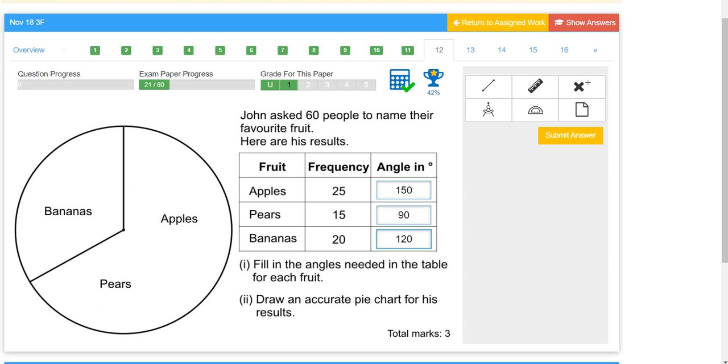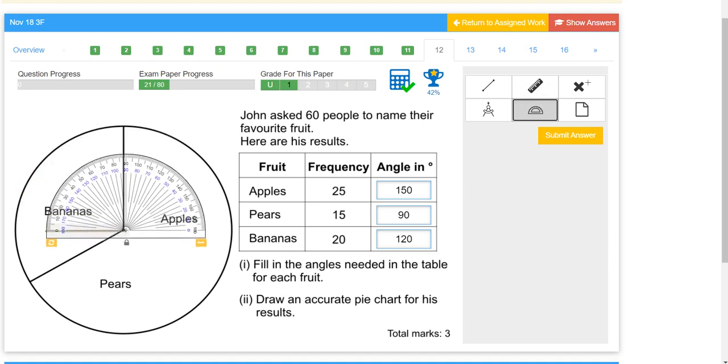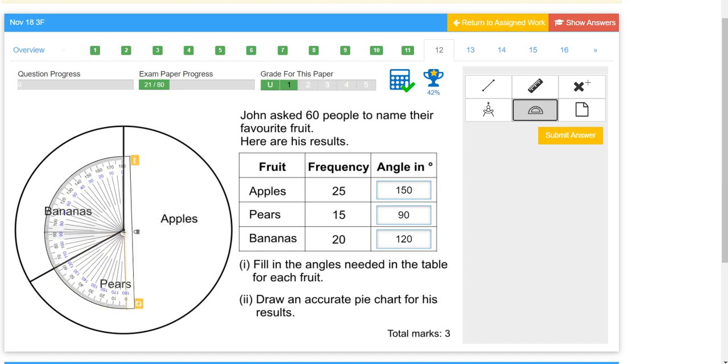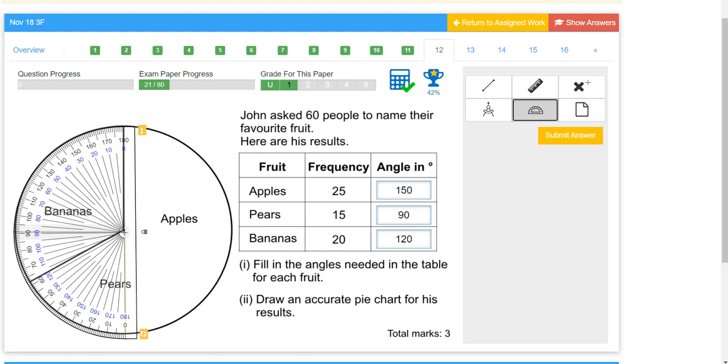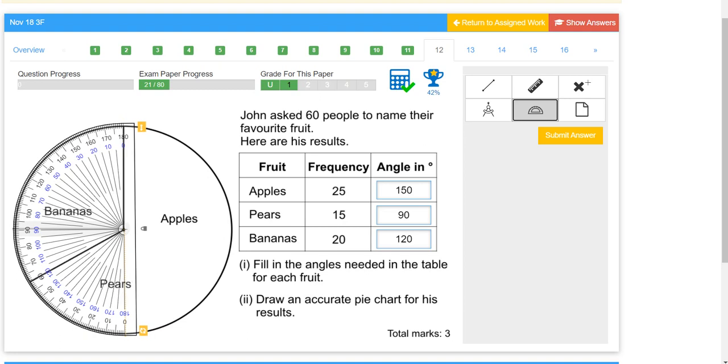Well, my banana is already there. That should be 120 degrees. Why don't you just check that? Here's my protractor. And you'll notice that the protractor has now changed. It's really good. It's like a protractor we're used to seeing. So I'm just going to shift this around and check, is that giving me 120 degrees? I think it probably is, but let's make it a little bit bigger so we can see. Should be 120 degrees. There we go, lined up exactly. Brilliant.